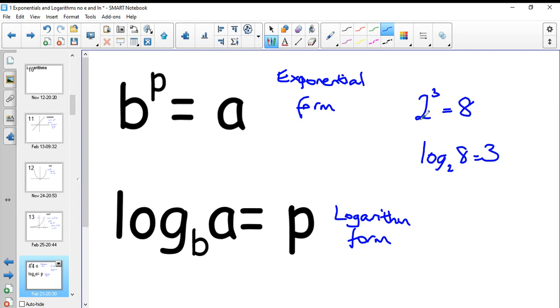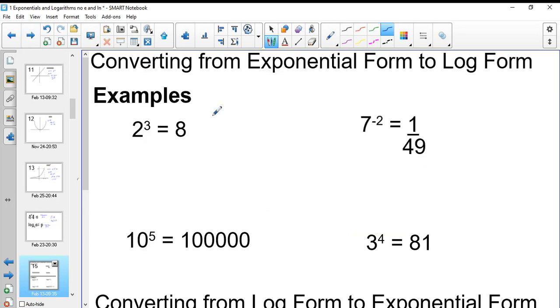This is exponential form, and this is rearranged into log form. So just like when you're rearranging the subject of a formula by doing inverse operations, that's what we've just done there. So to get from here to here, we are rearranging using inverse operations. Exponential and log are inverse operations of each other. Now it's very important going forward that you can go from exponential form to log form and vice versa, because you'll have to do it a lot. Okay, so that's what we're going to look at now, just how to do that.